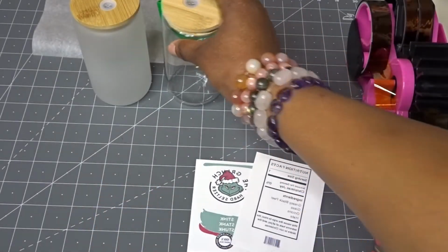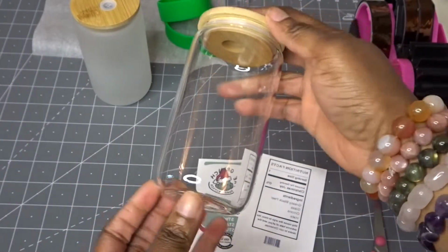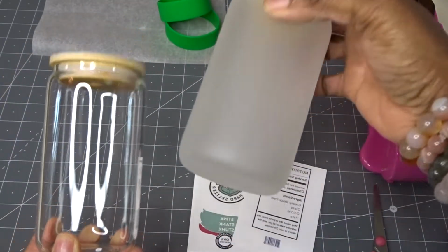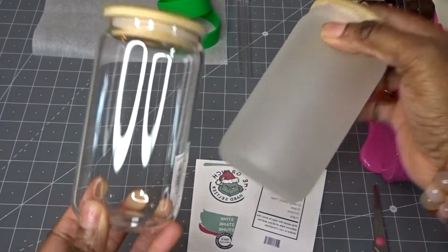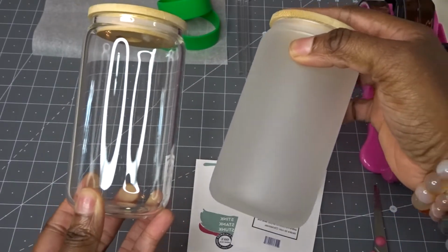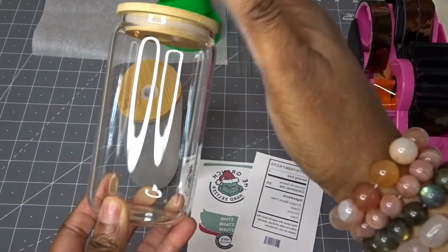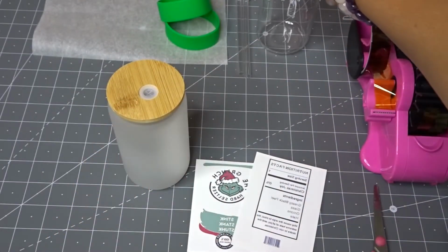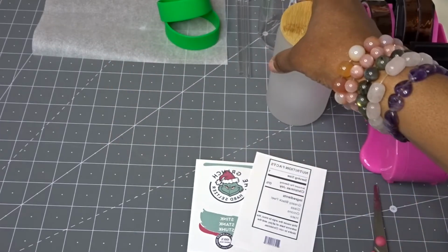I've also got my Libby glass or bear glasses here. So I've got a frosted one and a clear one. These are sublimation ready, so they're not just any old glass. They have to be sublimation ready for you to be able to sublimate on them.